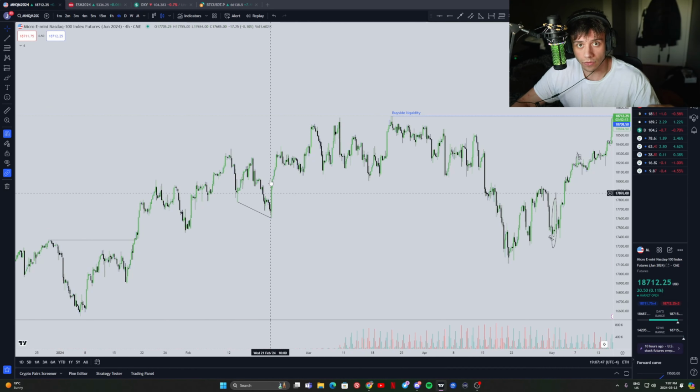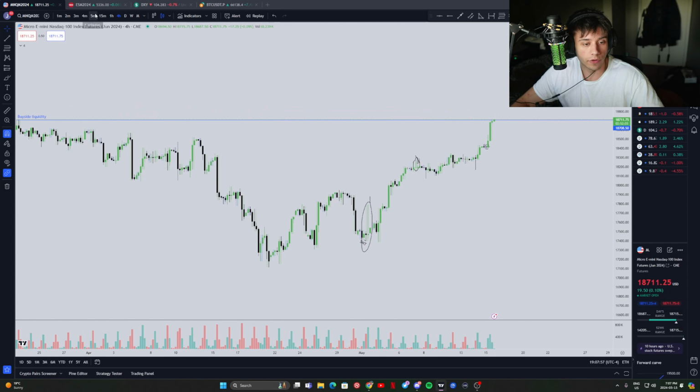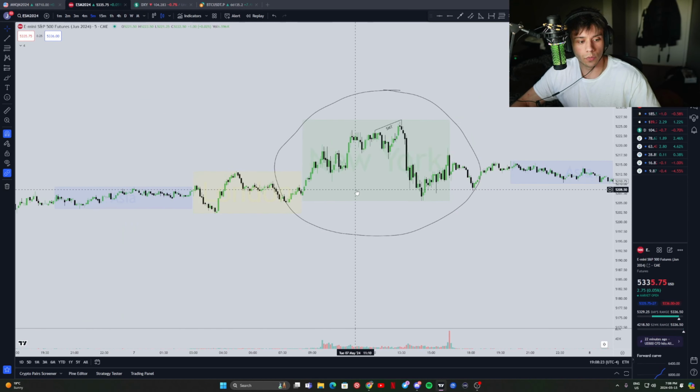Now, if I jump over here into these little circles I got marked out, we can see some SMTs on some lower time frames. Okay, so now here we're at Tuesday, May 7th. So this was only last week. And this was actually one of the trades that I had called out and noted to the team, looking for a short here. So as you can see, our ES breaks the high that we made over here, whereas our NQ failed to break that high. And then we started to race down with displacement.